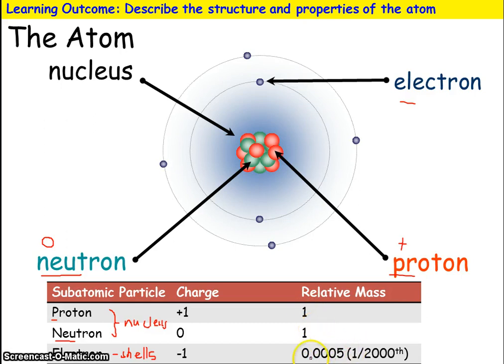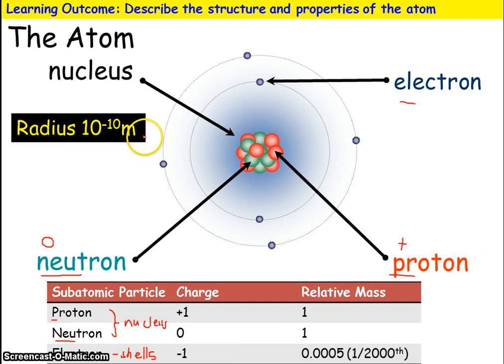Now, you don't have to remember this number exactly, but you do need to know that protons and neutrons are the same size. So if you had this table in an exam question and there was a number missing, for example, so they didn't show you the neutron, then you would just write 1 because it's got the same mass as a proton. Make sure when you write the mass column, don't put plus or minus, just leave it as a number. And in the charge column, you must put plus or minus because it's either positive or negative.